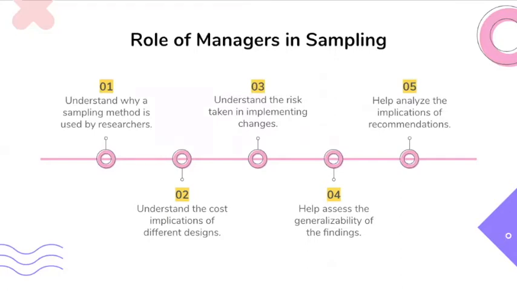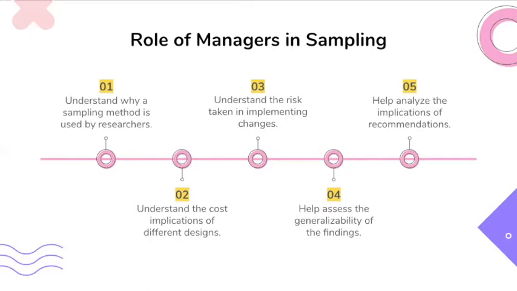The managers will then understand, and they can also understand the cost implication of different designs. For example, conducting a probability sample will be much more expensive than a non-probability sample, but why? The manager needs to know why conducting purposive sampling is needed, and why it is a little bit costlier than non-probability.